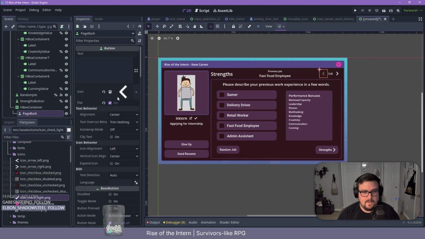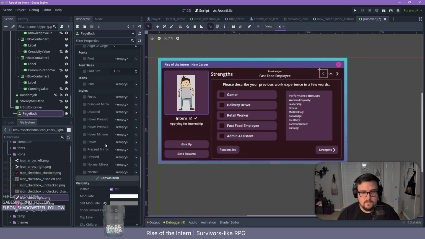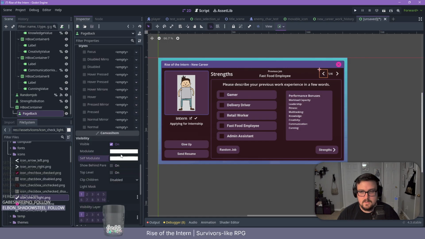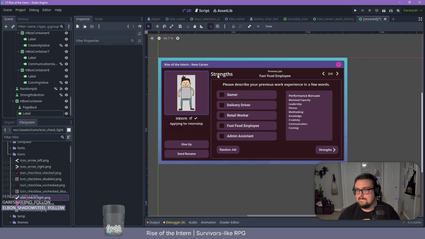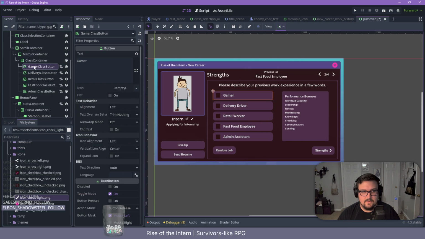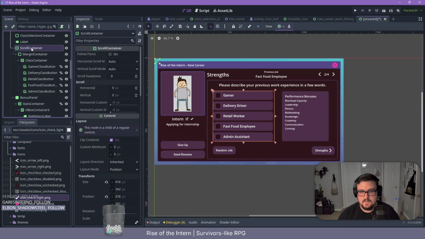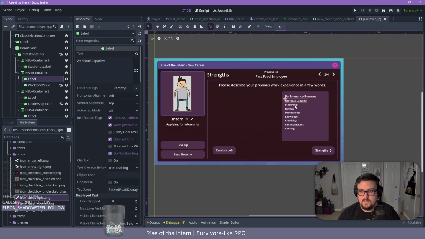And then this one, we have a self-modulate from the last one. Let's go ahead and remove that. So we page 204. Okay. And then we don't need any of this. And then I kind of want to keep these.